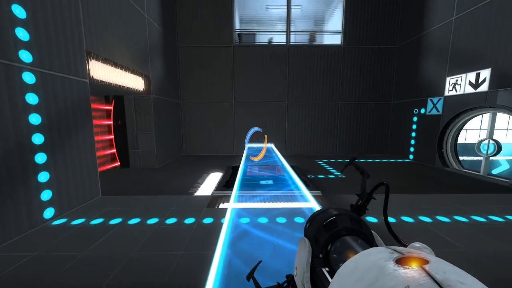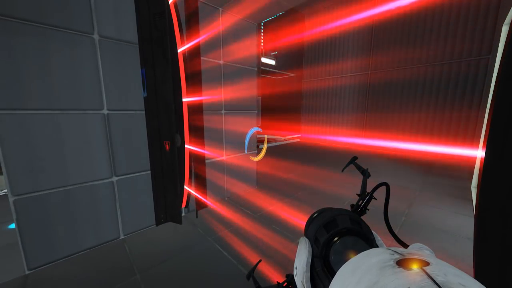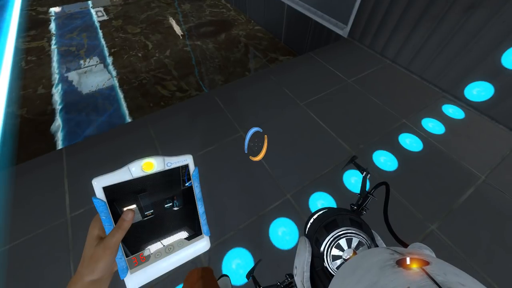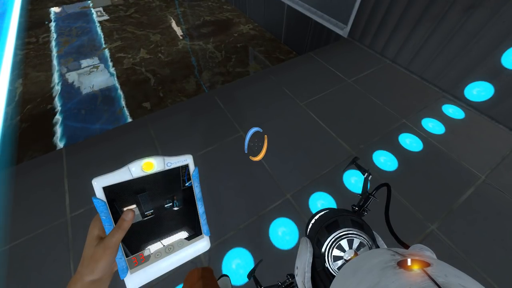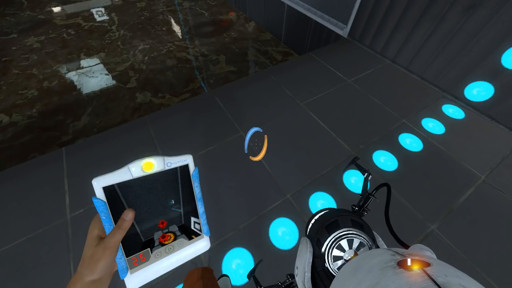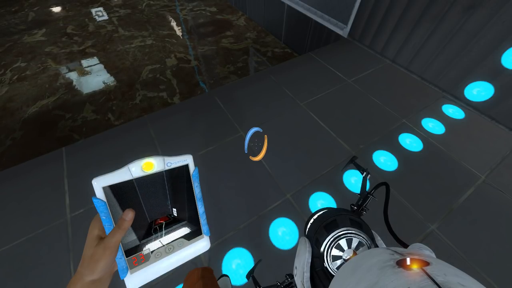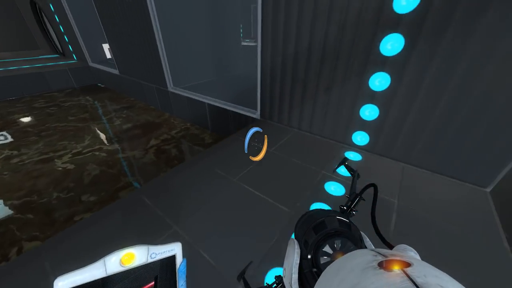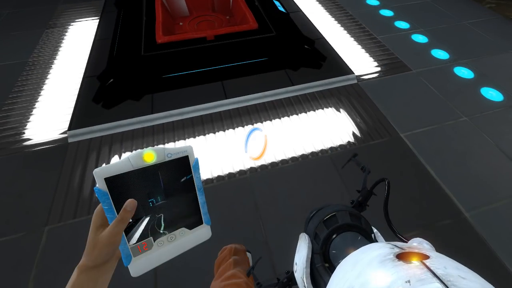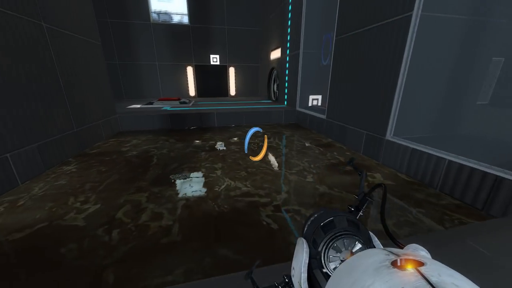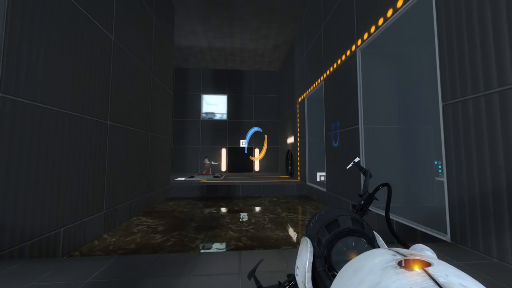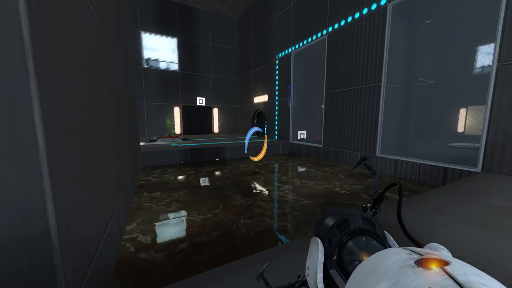There we go. And now we just wait a while for the clone to deliver the cube to us, which we can watch on this screen here. What the? Where's the cube? Is that just a visual bug, or...? What happened to my cube, man? Where's the cube?! What the heck?